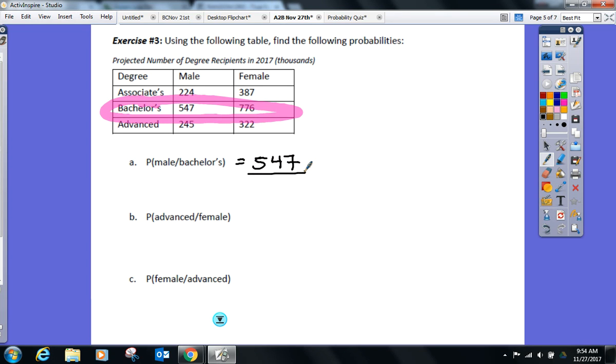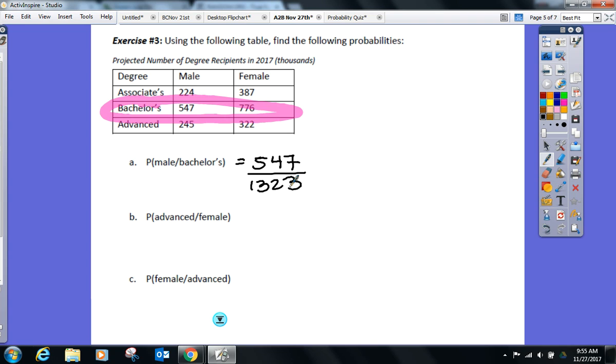547 out of, now if you see a little difference here, I didn't give you a total here. So we got to find the total on our own. How many have bachelors? Yep, and I'll save you guys time. That does not reduce. So given they have a bachelor's, what's the probability they'll be male? Go ahead, B and C. On your own in your group, about 1 minute right now.